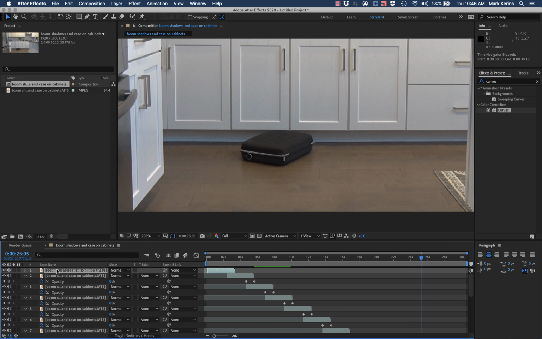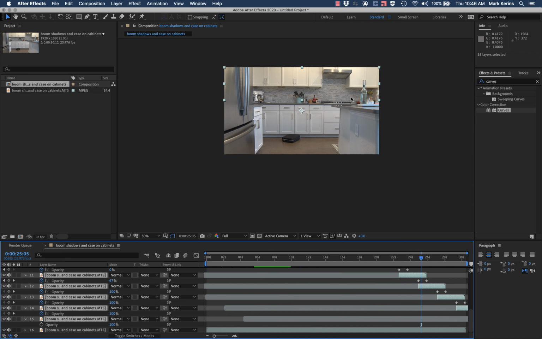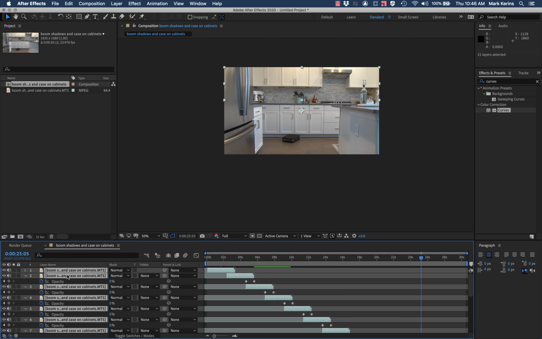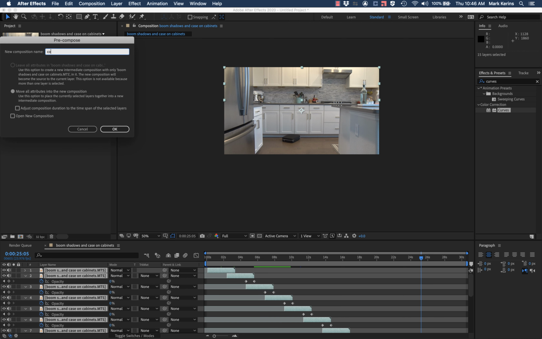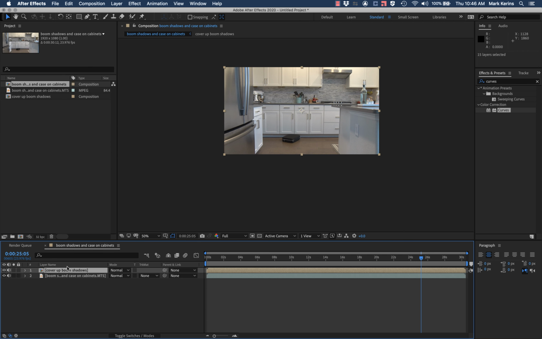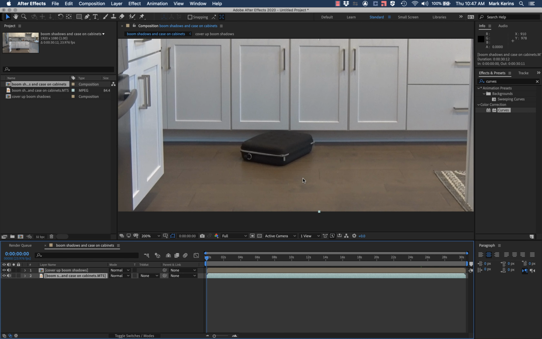So something I'm going to go ahead and do here just to clean this up a little bit. Again, if this were a real shot, I would be going back and cleaning up that little bit of boom shadow that snuck in here on all these. For demonstration purposes, you got the point of it. I'm going to take all these, right click, and pre-compose this, and say cover up boom shadows, just to simplify things down. So now it looks like I'm back to 2 layers. My original layer and then the thing that covers up the boom is this layer, which just combines the attributes of all those over the course of the whole shot. So let's look at this.